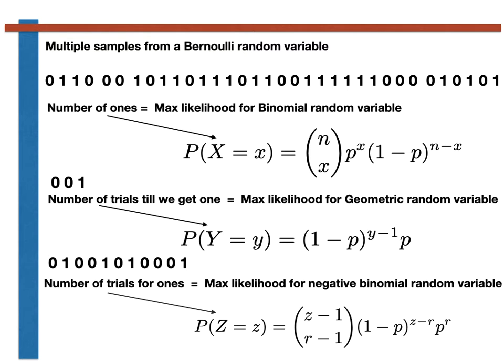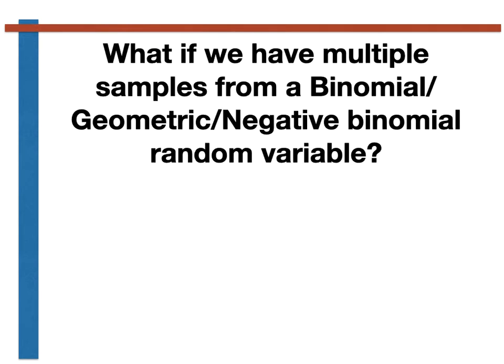This is all well and good and hopefully not too difficult once you've got the basic idea. The question you might be asking, however, is if we can use this technique of likelihood maximization if we are given other types of random variable. For example, if we have multiple binomial, geometric, or negative binomial random variables, can we determine the maximum likelihood estimators for the parameters? The answer to this question is, of course, yes.